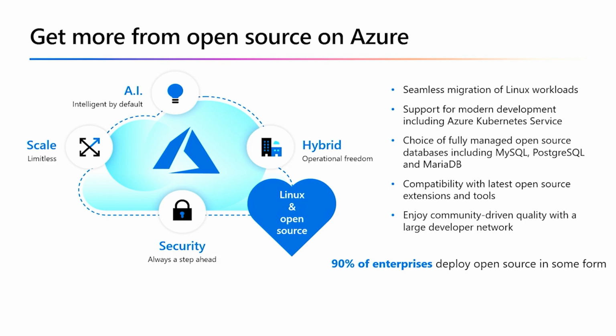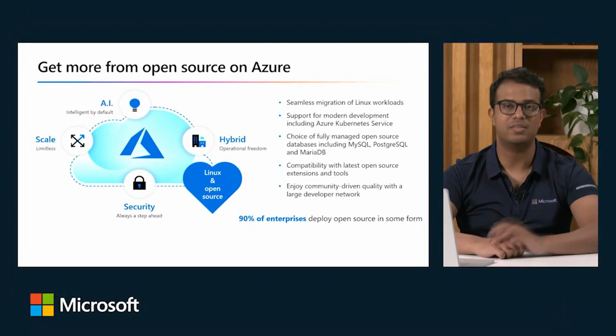The cloud is moving fast. Every week, a new technology is coming out. So it's about meeting new capabilities now and investing in those on the horizon. In Azure, you can take advantage of open source in the cloud. Azure also allows for seamless migration of Linux workloads, support for modern development including Azure's Kubernetes services, a choice of open source databases including MySQL, PostgreSQL, and MariaDB, compatibility with the latest open source extensions and tools, and a large community-driven developer network.